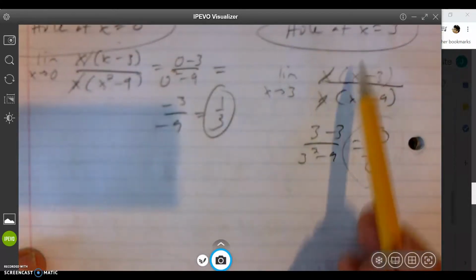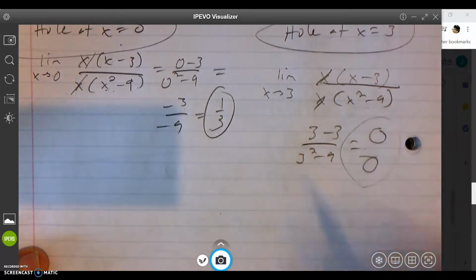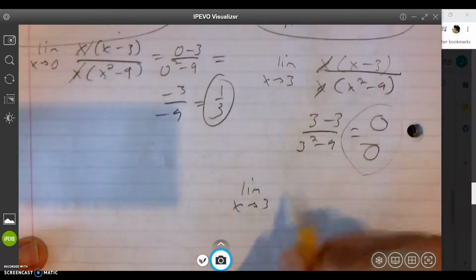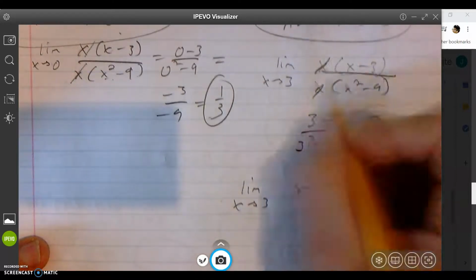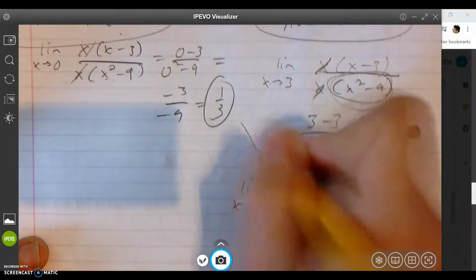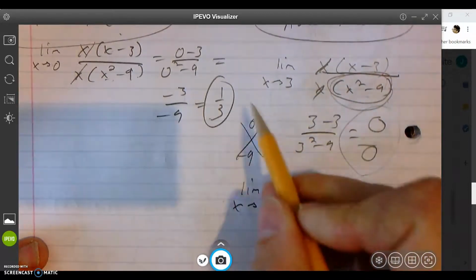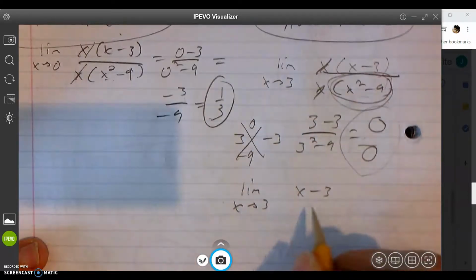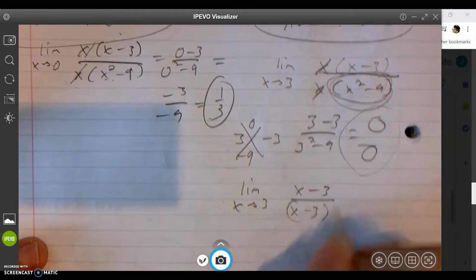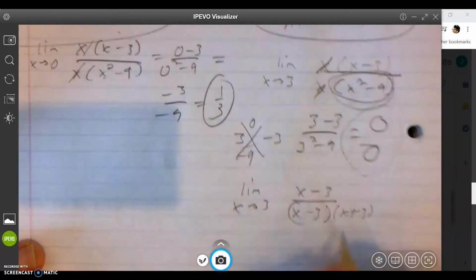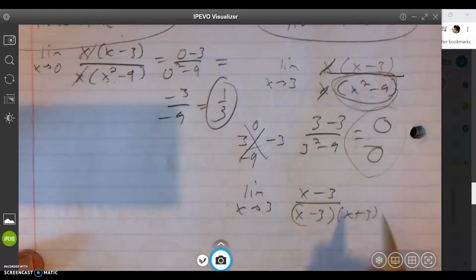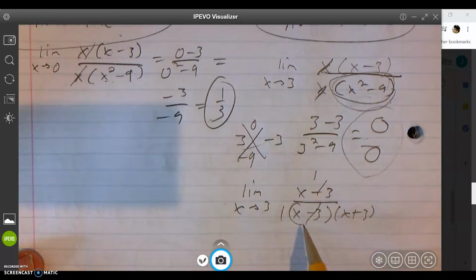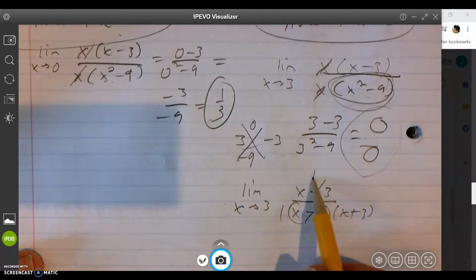I'm going to keep factoring, because look, I can factor this denominator. Hello. So the limit as x approaches 3, I have x minus 3. I can't factor that, but I can factor this denominator here, can't I? So 0 on the top and negative 9 on the bottom. What adds to 0 and multiplies to negative 9? 3 and negative 3. Cool. So my denominator is x minus 3, x plus 3. It doesn't matter what order you put in, because when you multiply this, you get the same answer. So x minus 3 divided by x minus 3 is 1. That's why we say 1, because you don't say cancel, because that equals 1.